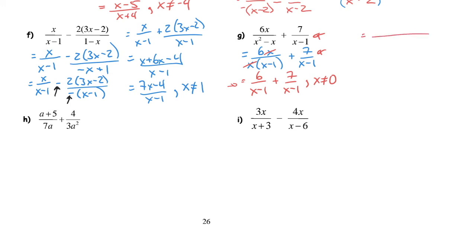Now, because the denominators are the same, I can simply put the numerators together, and I get 13 over x minus 1. And I've already established, and actually I'm going to just give myself an eraser here. Clean this up just a little bit. Okay. I'm going to state here that x can't be 0, but it also can't be equal to 1. Right? Because if x is equal to 1, then the denominator that I'm seeing right there goes to 0.